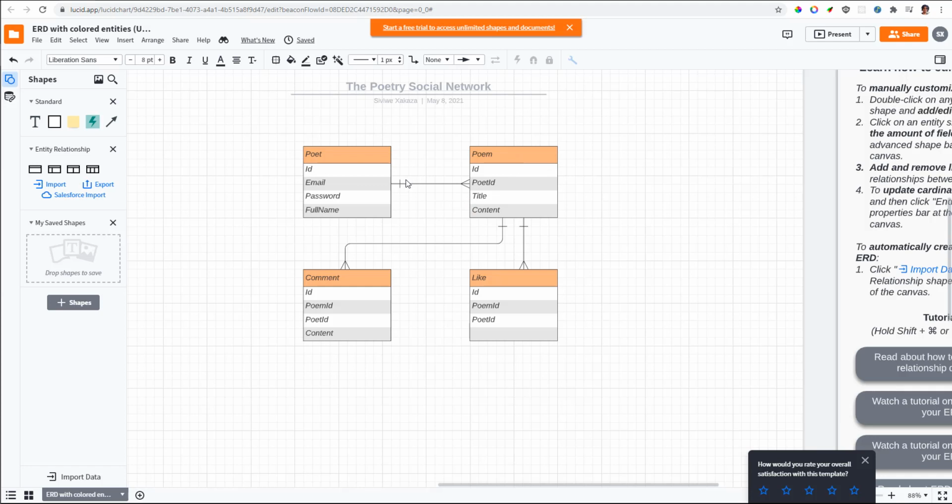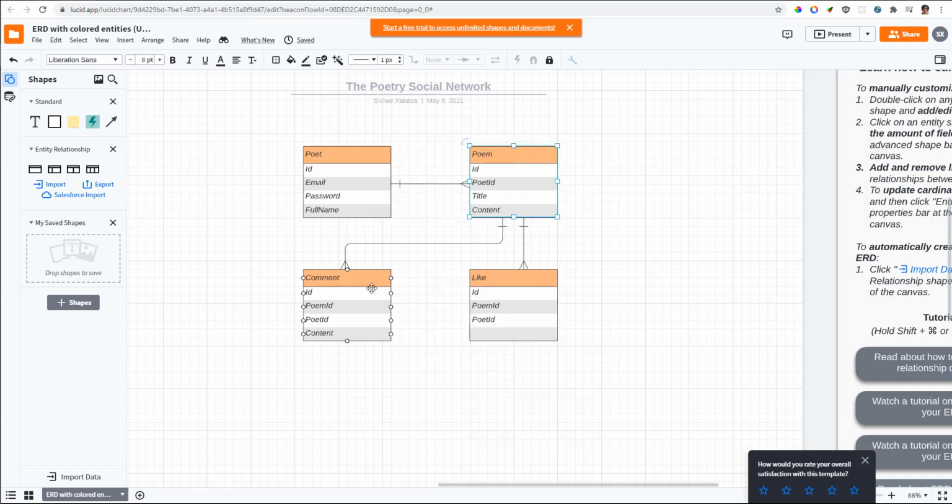I'm assuming you guys know what these symbols are. So this here pretty much means one poet can have many poems, and then each poem belongs to one poet. And then each and every poem will have a comment and a like.